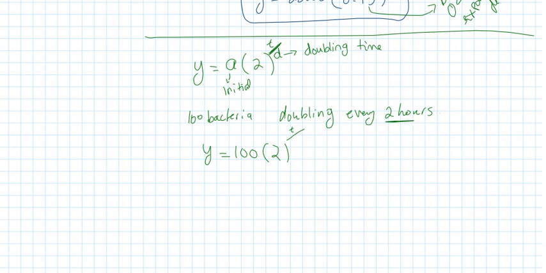Think about it this way. If it doubles every 2 hours, how many doubling periods do you have in 24 hours? 12. Right? Because you take the 24 and you divide it by 2, that gives you 12. So it's going to be 2 to the power of 12 after you do your math. But what you plug in for T, you plug in 24. 24 divided by 2, that's 12. And that's why we divide by that, because it's only doubling 12 times in the full day period. Make sense? Okay.